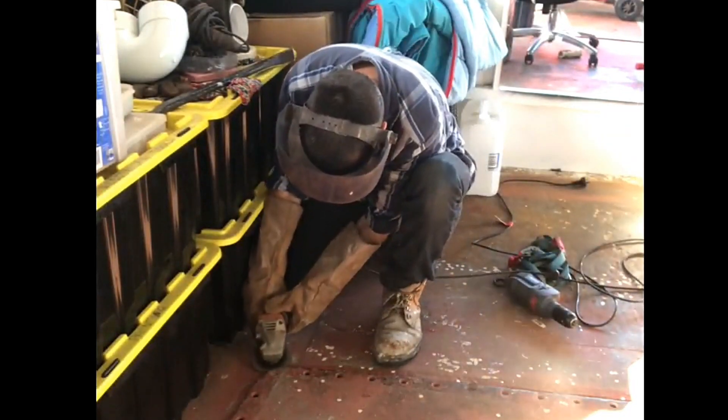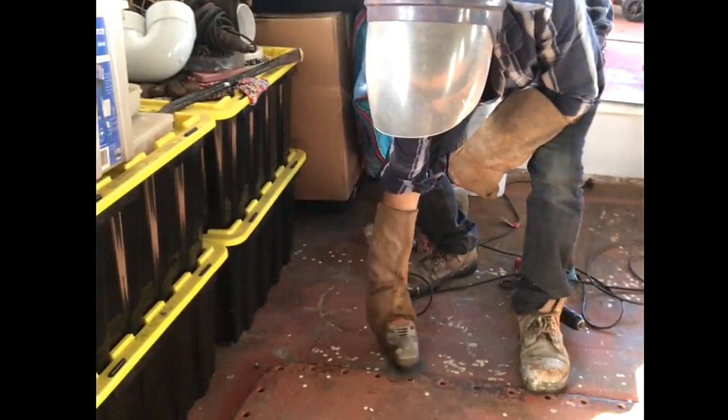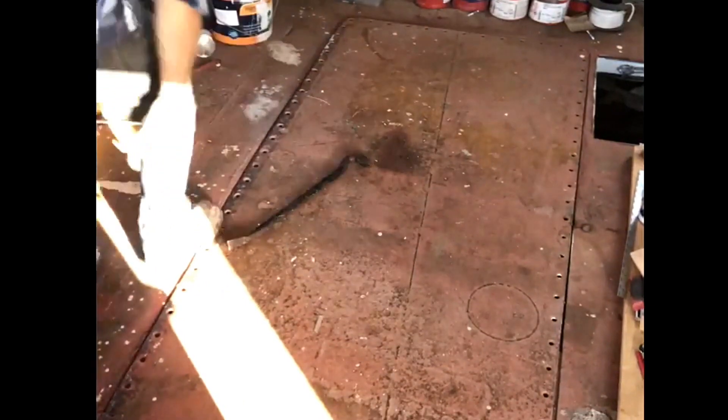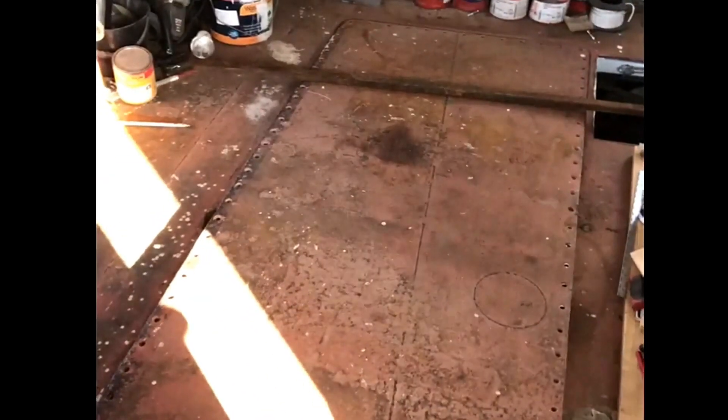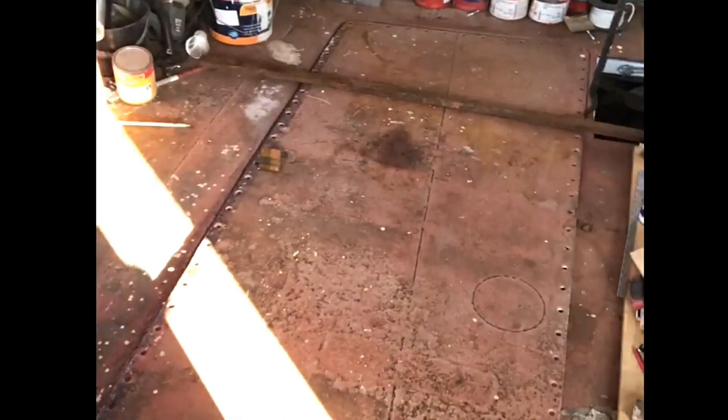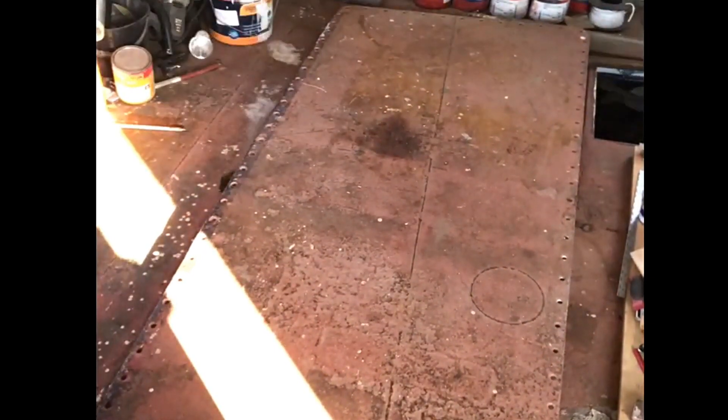There were a few bolts holding down this lid. It's not perfectly true to the deck, so when it just sits there it's off the deck about an inch or so — you've got to bolt it right down to get it flush. We've just had it bolted down for the last few months so it's easy to walk across the deck. One of the bolts is playing silly buggers and isn't coming undone, so I'm going to cut it off to get this hatch off the boat.